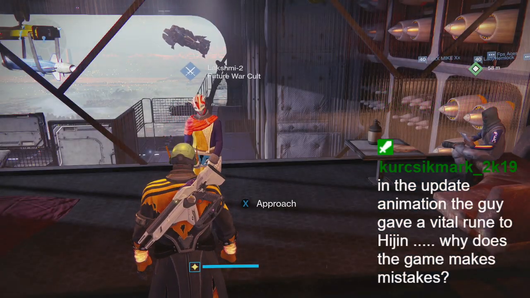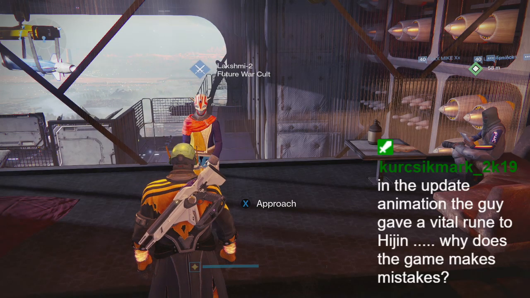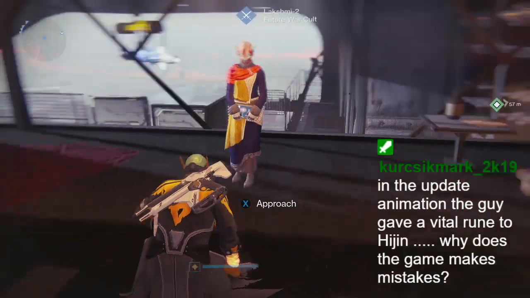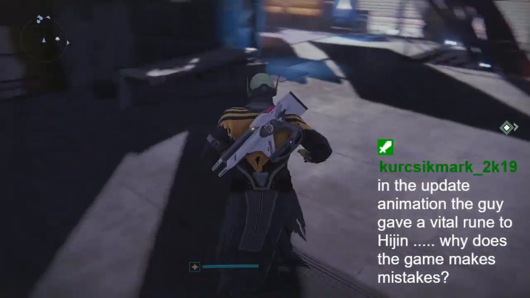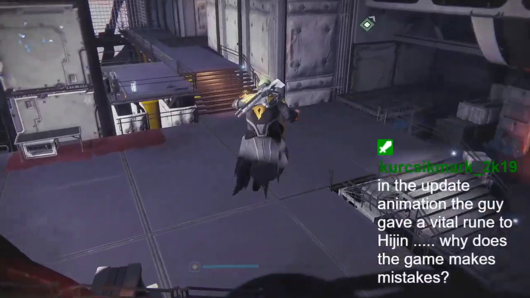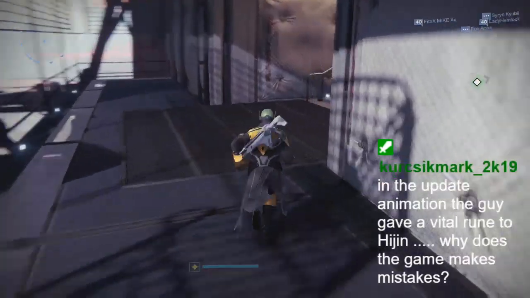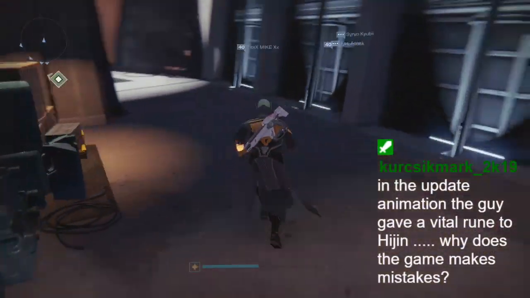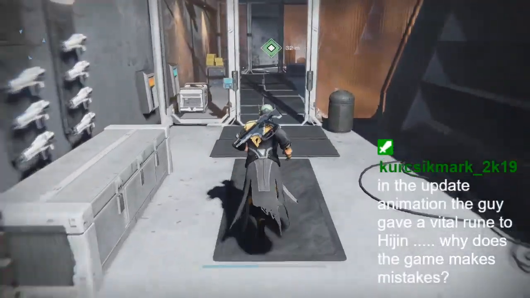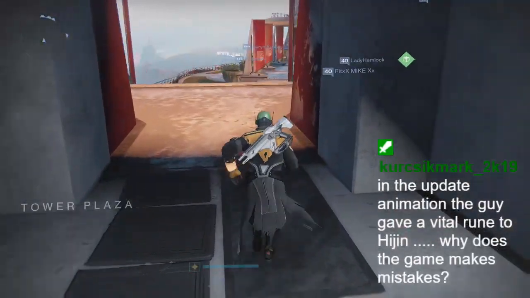In the update animation, the guy gave a vital rune to Hygin, who does the thing. Well, I guess that's part of the thing. A lot of people don't know how to use the proper runes and stuff in that game, as you've seen many times yourself. They just don't understand what the appropriate way to do things is and whatnot.